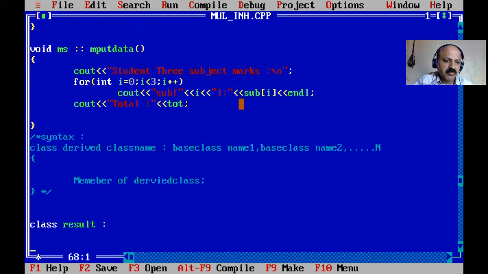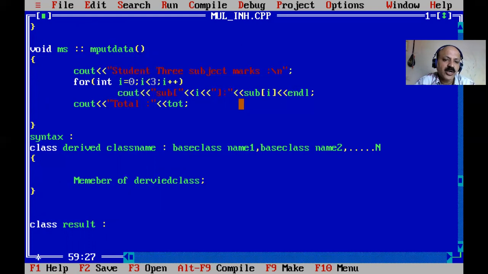Now based on this syntax, we can design our derived class. The class keyword we have to complete. I first open this syntax so you can see it easily, but afterward I will make it a comment. So the class keyword, the derived class name, our result, and then base class one name, that is our student class. But in between one word is remaining, and that is the visibility.